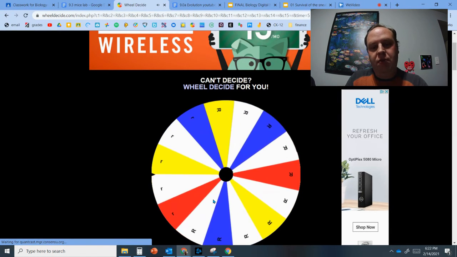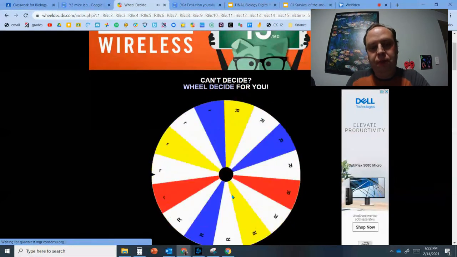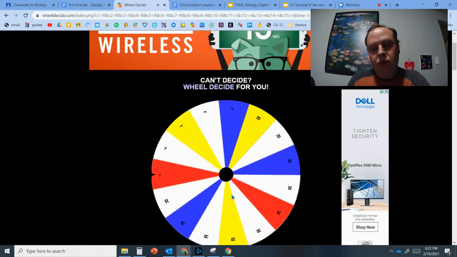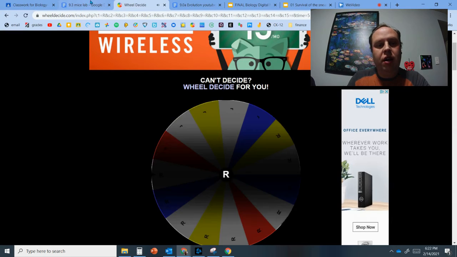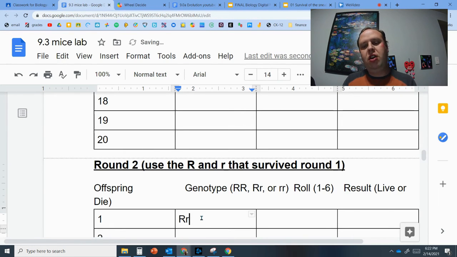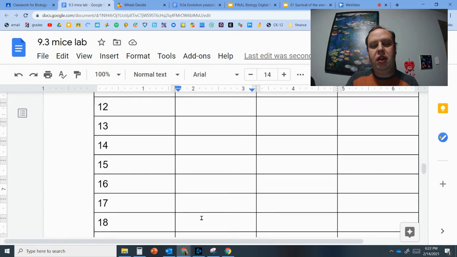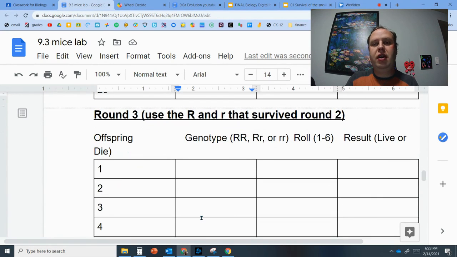Obviously, there's a better chance for the big R's to come up. That had to be little r, spin again. And here we got a big R. Into round 2, you'd write big R first, little r. The same roll of the dice, same live or die, just like we did in round 1. And then for the new ones that lived, do one more spin in round 3. So you're always using the previous number of big and little r's depending on the previous round.